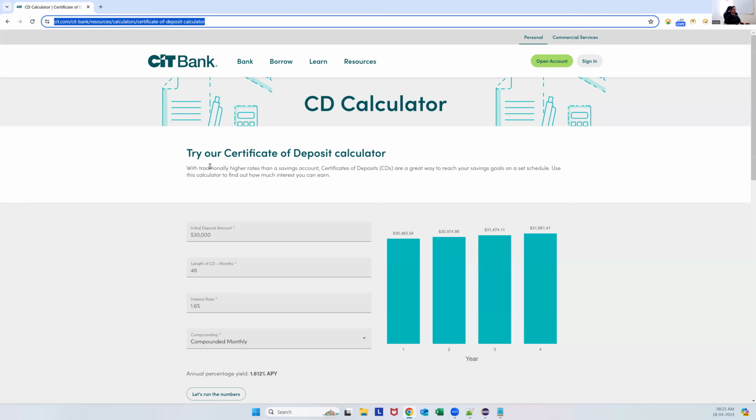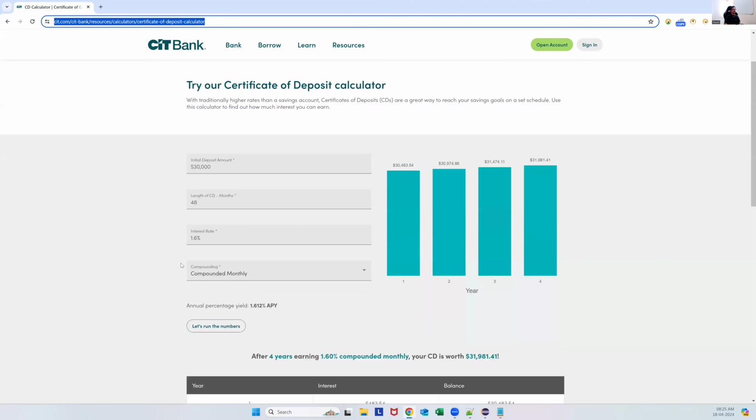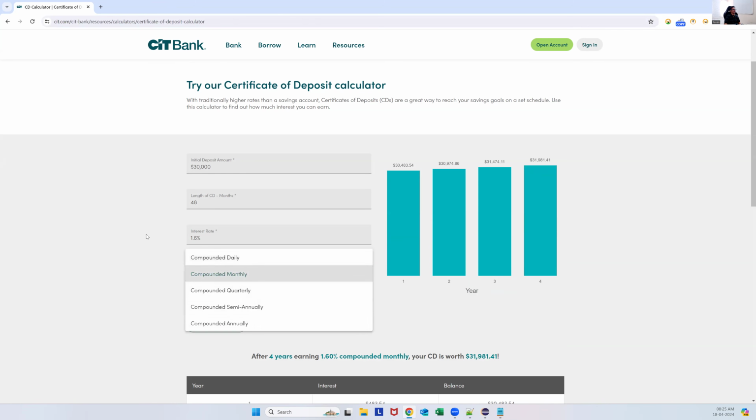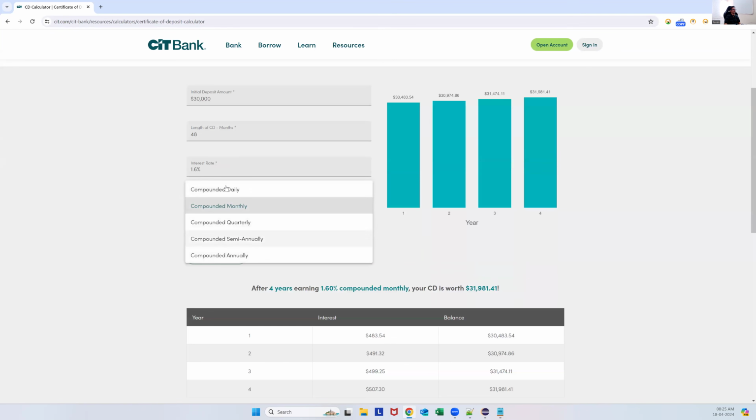Okay. So as soon as you open the application URL, a few things are new here. By default, some values are pre-populated. You can see initial deposit amount, length of CD in months, interest rate, compound monthly, and so on. So now what you need to do is first clear this data and read the same data from the Excel sheet. Whichever interest you want, you can take it from the Excel sheet again: interest, length, and initial amount.